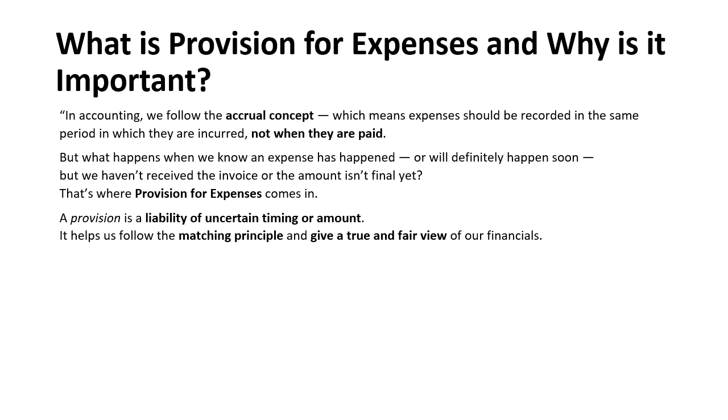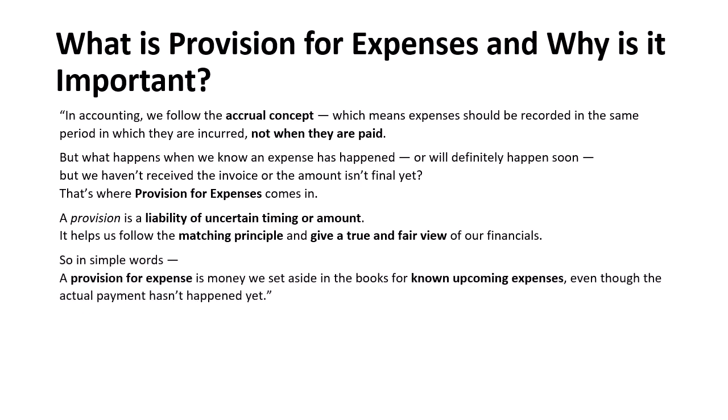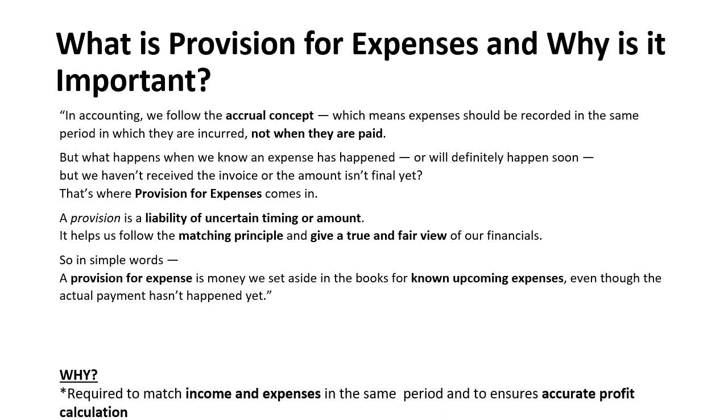A provision is a liability of uncertain timing or amount. It helps us follow the matching principle and give a true and fair view of our financials. Don't worry about these difficult words. In simple terms, a provision for expense is money we set aside in the books for known upcoming expenses even though the actual payment hasn't happened yet.